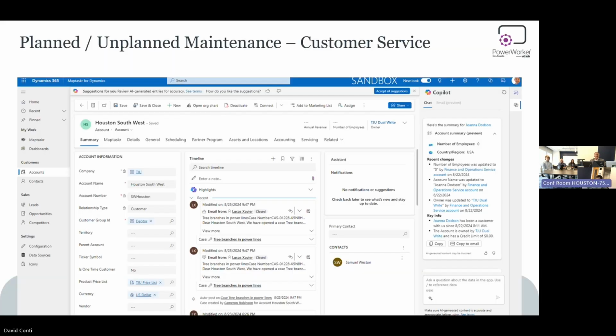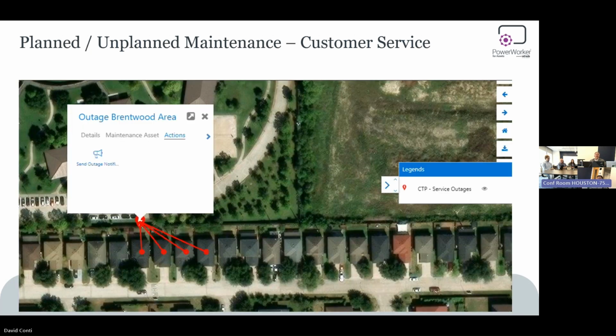So the maintenance side of the house, planned and unplanned. What are some of the key things that are happening here? So you're just talking about from a customer service standpoint. So somebody calls up, here we've got a call center, you've got visibility to everything that's gone on with the customer. If you take a look at the screen, I think one of the key things when it comes to customer service is understanding your customer. And so this is where you've got a complete history of everything that's gone on.